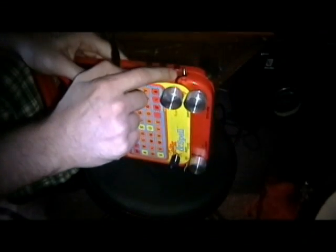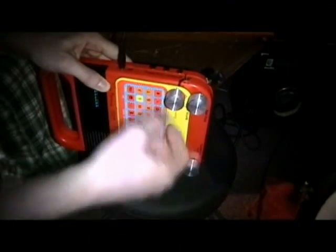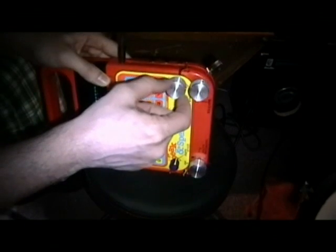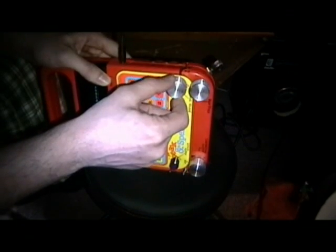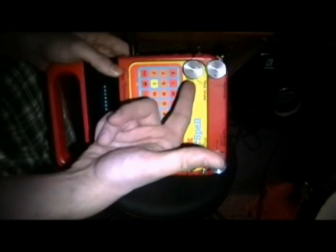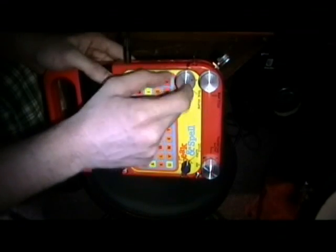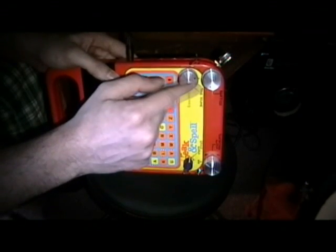This switch right here is a tone switch, which just creates a tone. This knob here controls the volume of that tone, and this doesn't change the volume of anything else. So you can put this in the background with certain types of distortion and looping and everything else that's going on — it's kind of neat to be able to do it.